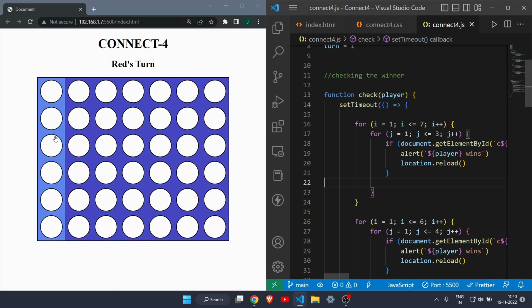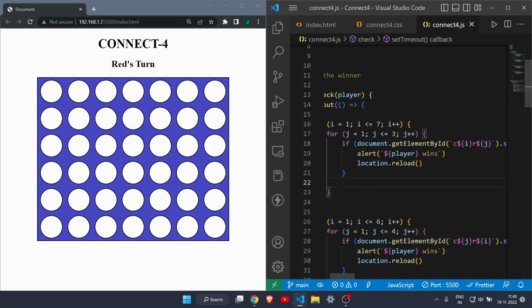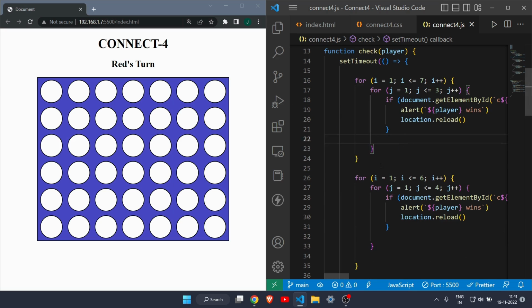Let's say if these 4 are red, then only red will win, otherwise not. If all these conditions are met, then an alert appears which says player wins, and in this case the player is red, so it will say red wins. And I have given then location reload, so whenever you click OK, the page will reload itself and you can play the game again.